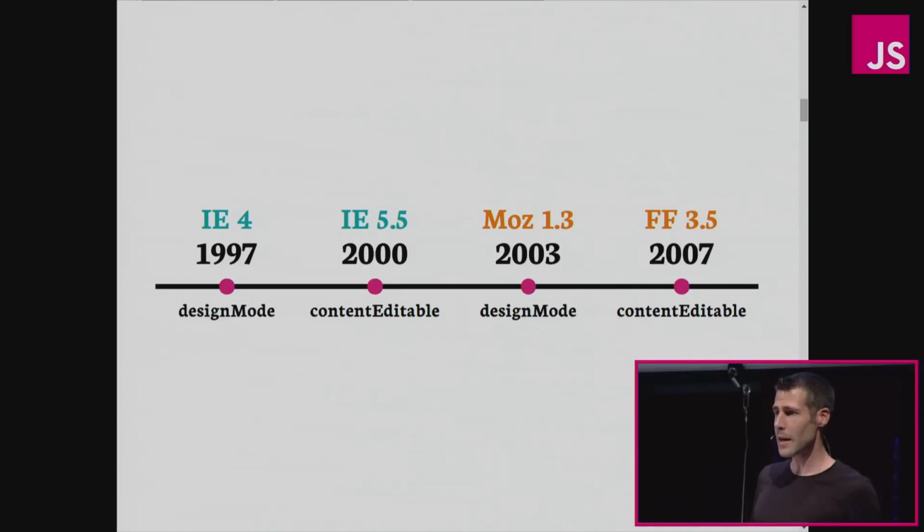So at Mozilla, there was a feeling we have to do something like this as well. This is a useful feature, but they didn't quite like what Microsoft had done, and this was the browser war, so it was not like there was a very good communication or standards process. And they spent some time trying to come up with a better solution, but they never really agreed on something. So in the end, they said, OK, we'll just do what Internet Explorer does so that we're no longer left out when it comes to rich text editing in the browser.